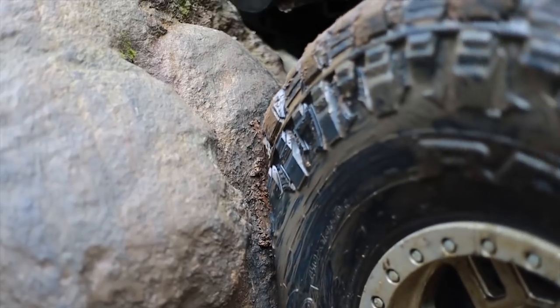Holy cow, this is dirty. Rear bump stops are good. The front bumps.